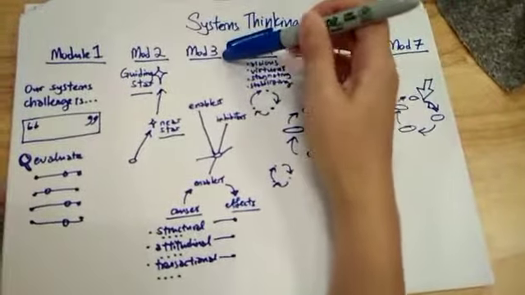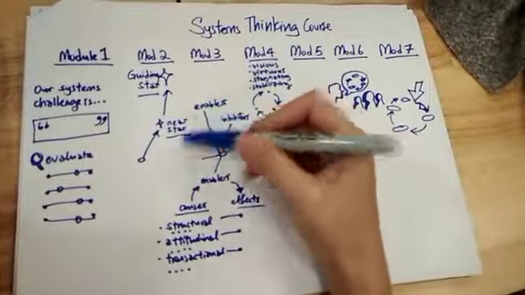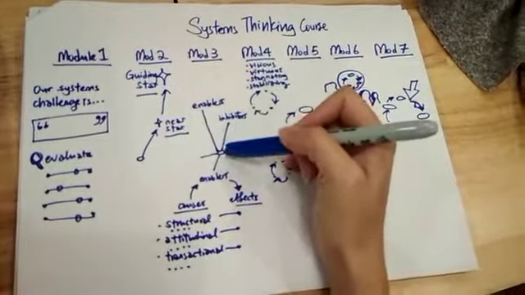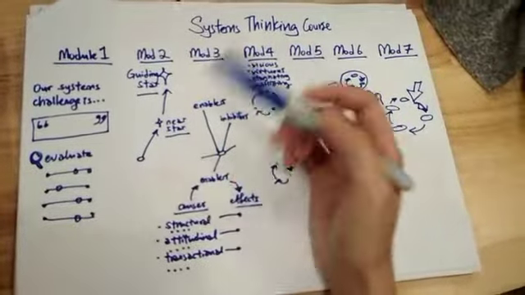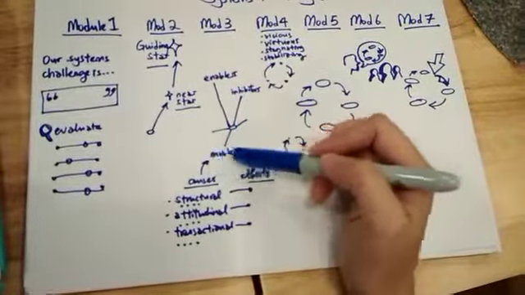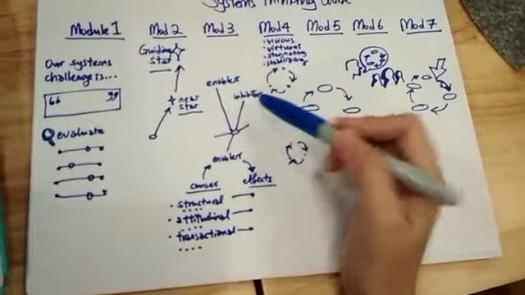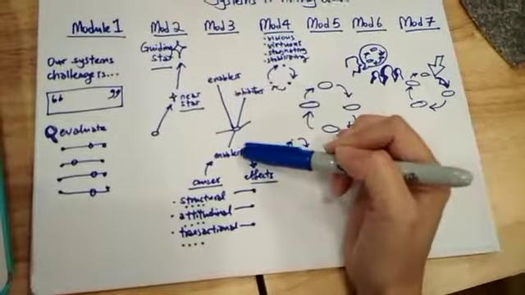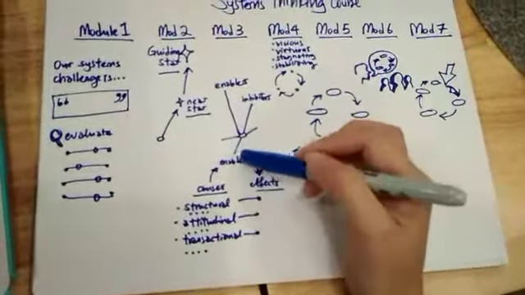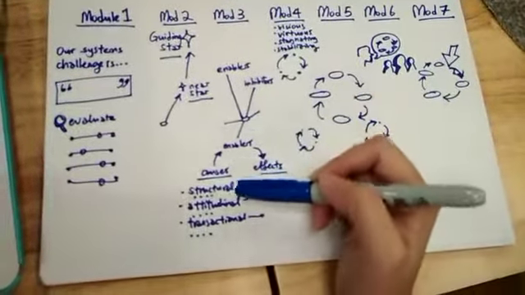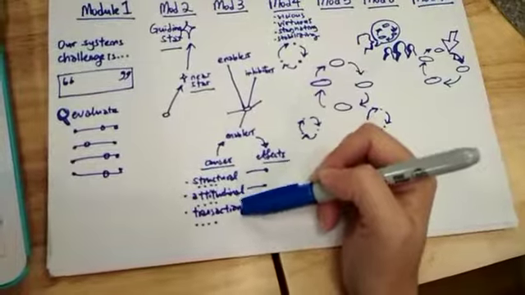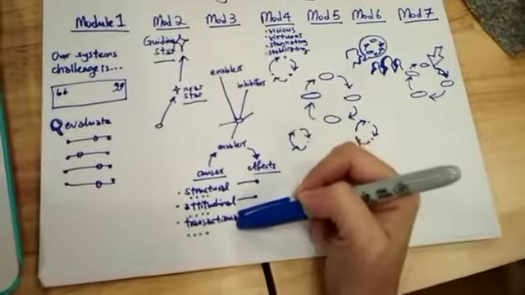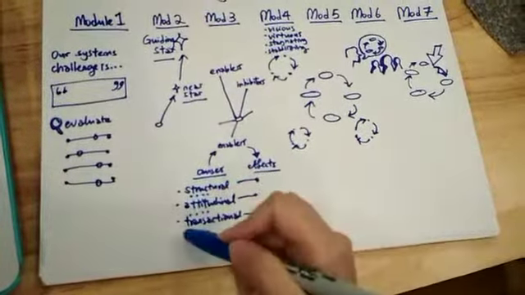And in module 3, let's say this is the system, we identified some of the factors that enable it to move near the star and some of the factors that inhibit it, moving it away from the star. So for each enabler and each inhibitor, we came up with a few causes that cause the enabler and a few effects that result from the enabler happening. So we broke it down into structural, attitudinal, and transactional kind of causes and factors. So let's say these are each of the factors that we came up with that cause this enabler to happen, right?